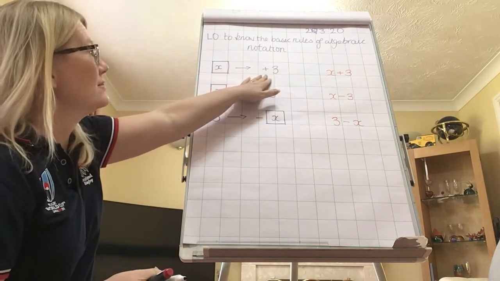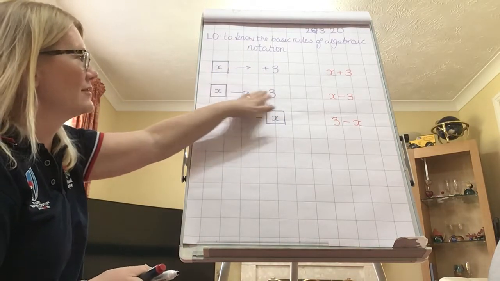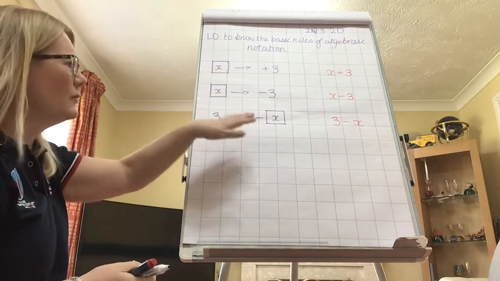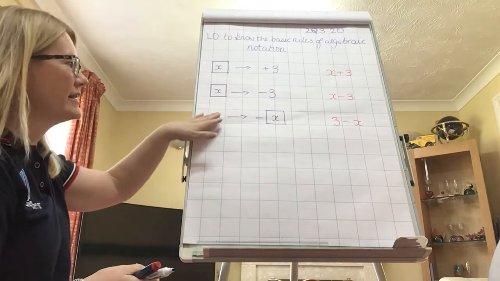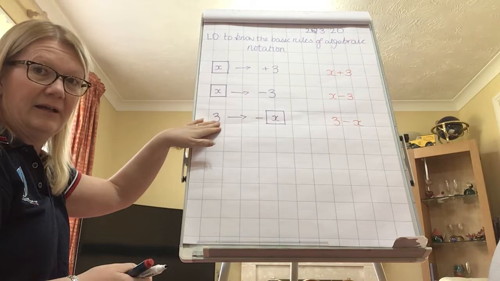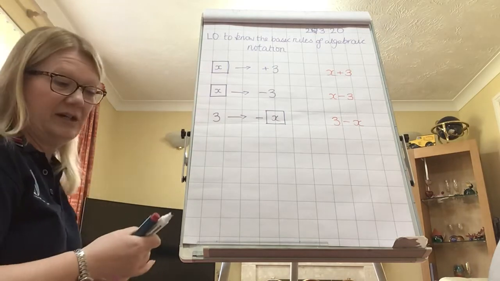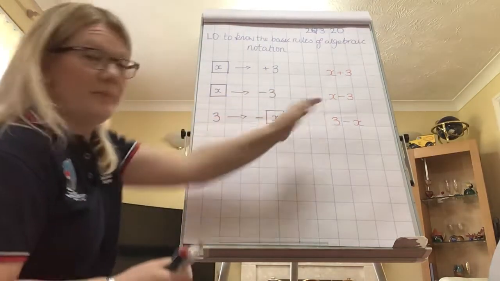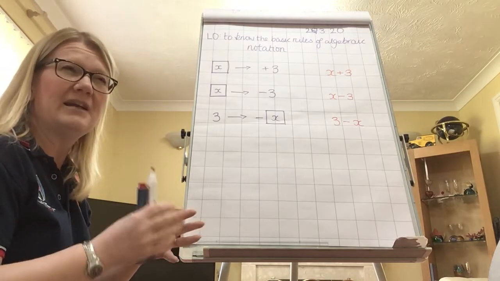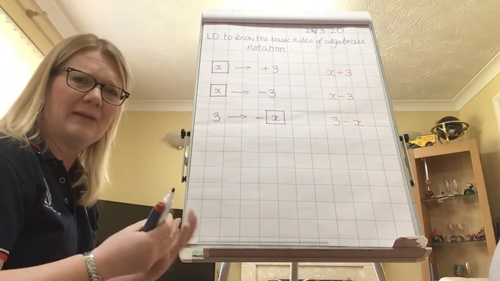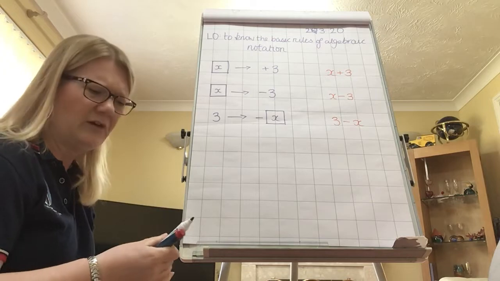So we've got addition and subtraction there. We can add 3 onto X. We can subtract 3 from X. Or we can subtract X from 3. That's all our addition and subtraction. And they're very, very simple. If you're never sure, put really easy numbers in and see what you would write then. It might just jog your memory. Let's have a look at multiplication.